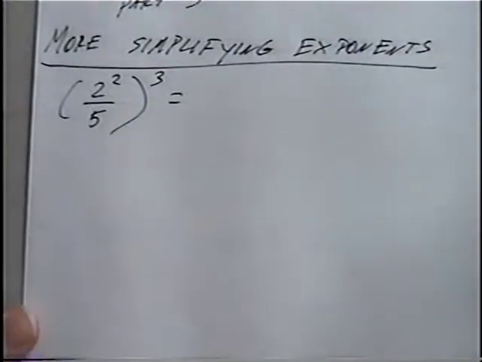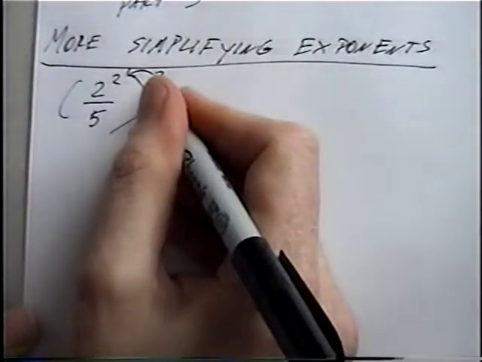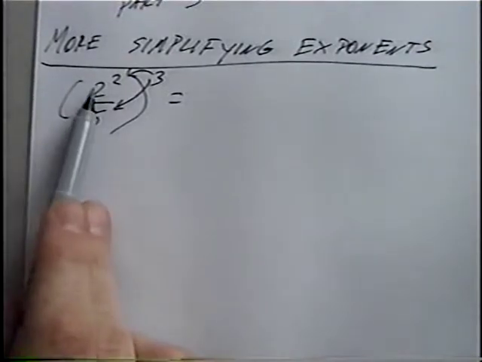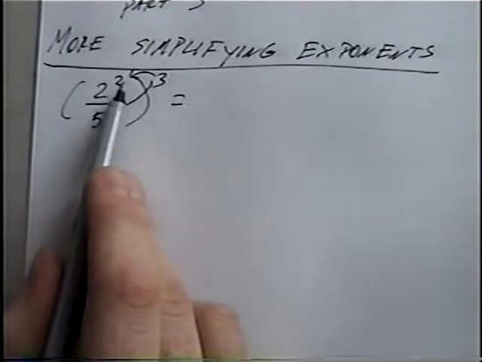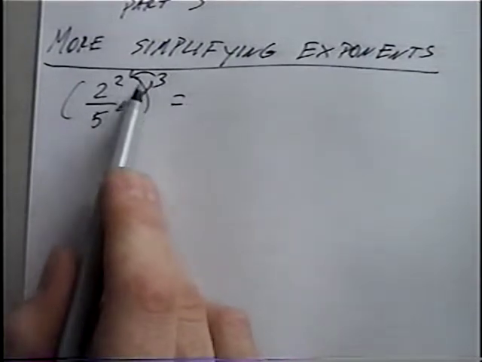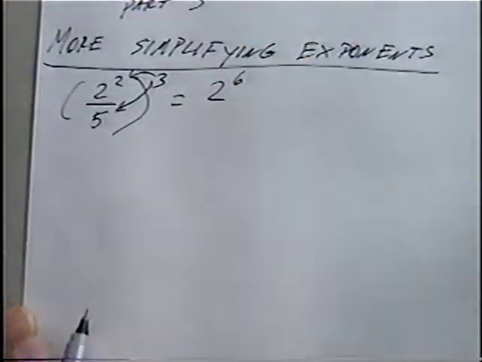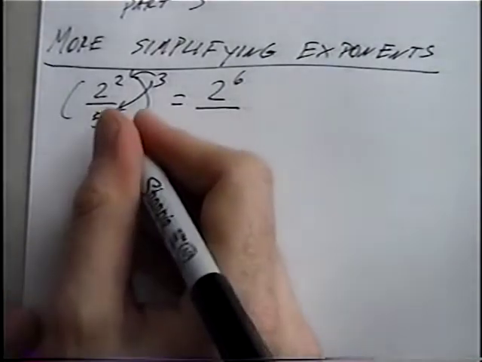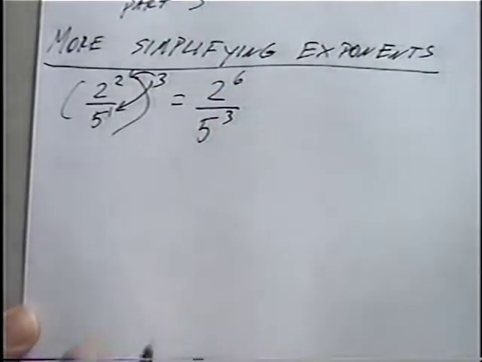First step we can solve is we have an exponent on the outside of 3. This 3, like the previous sections, goes to each number and each term inside the parentheses and also in the numerator and denominator. When you have an exponent raised to another exponent outside the parentheses, this is where you multiply. 2 would stay the same as the base, and the exponent you'd multiply, and it'd be 2 to the 6th power. Bottom of the fraction, you'd have 5 to the first power. You can multiply again, and you get 5 to the third power.